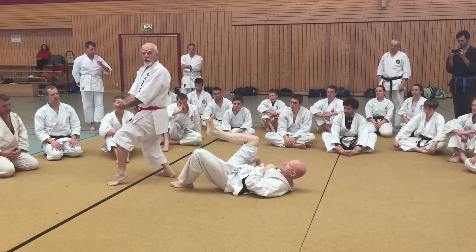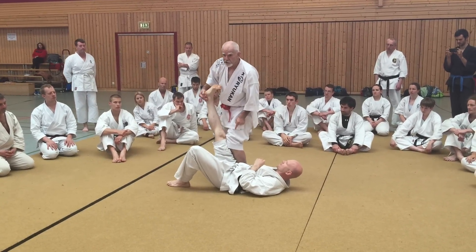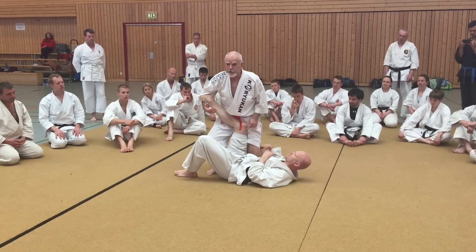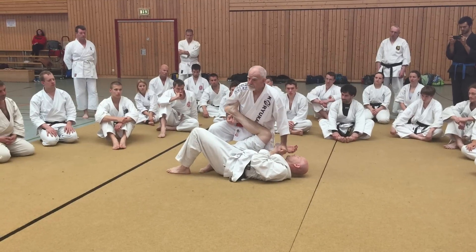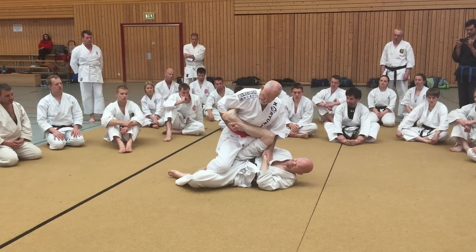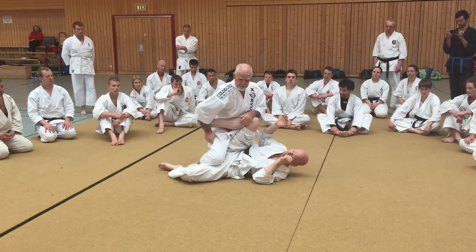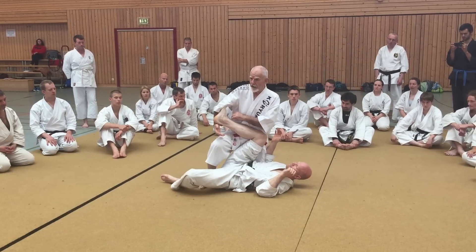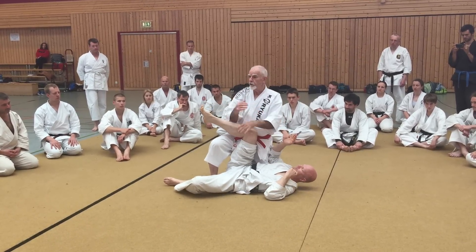I drag it up like this — first action of Basai Dai, for example. In the event that that doesn't work, I hook it under the heel. I drop the knee onto the rib cage — I'll spare him the weight today. Smashing into the face, like in MP, for example. I've got him locked here, pressed on the body — I come up with the heel hook, just like I do out of Seipai. And in the event that the leg comes out, I can still hook it and come in there. Same thing from Basai Dai or Kusanku as well.